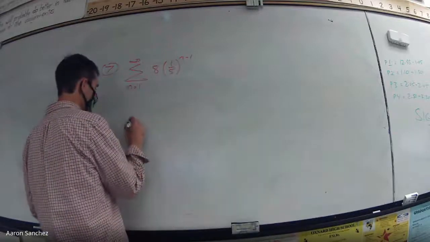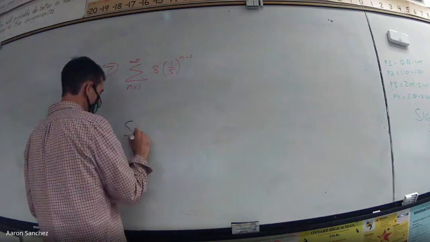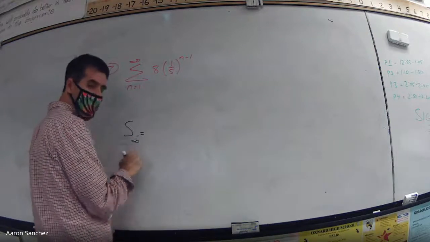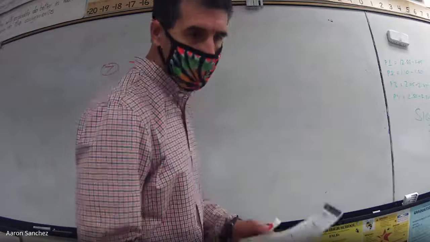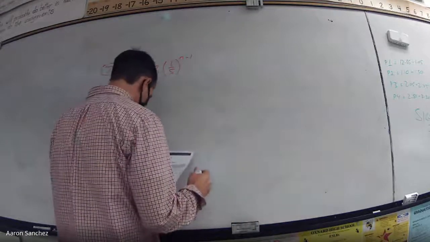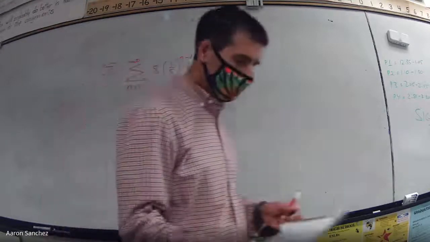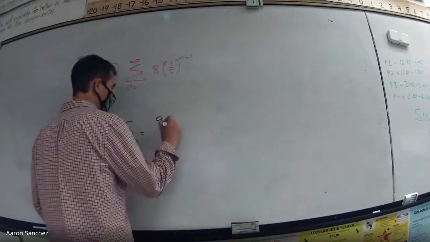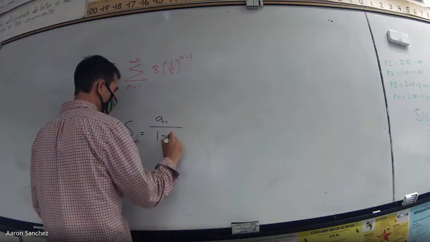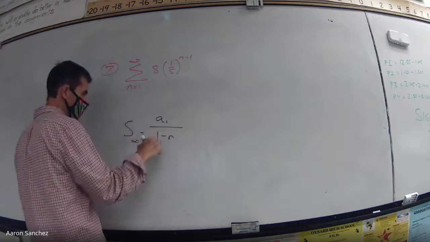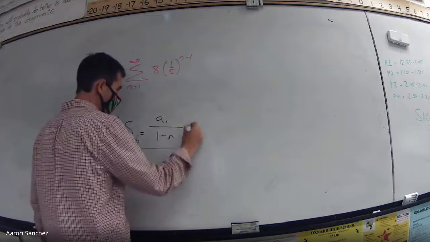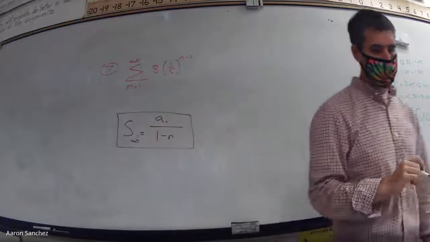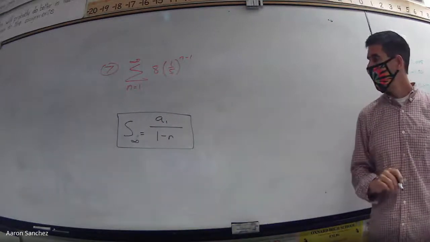Now, here you guys go. The sum, write this down. This is for your notes. The sum of the infinite series, if I want to add them all up to infinity, there's an equation that we can do. It is going to be the first term over 1 minus the common ratio. The first term all over, so write that down. That's how we're going to solve an infinite series. So let's do it.